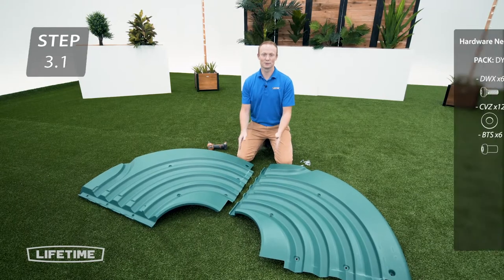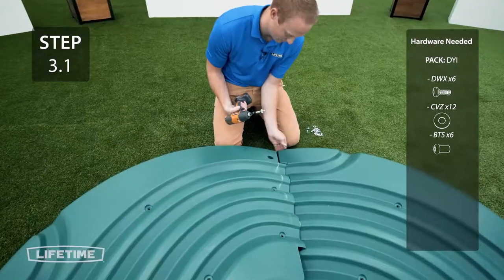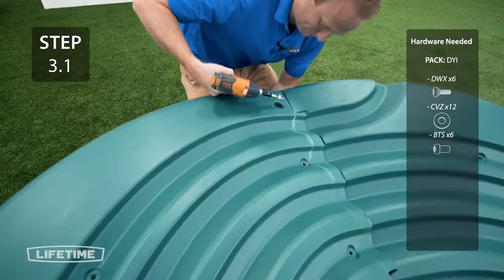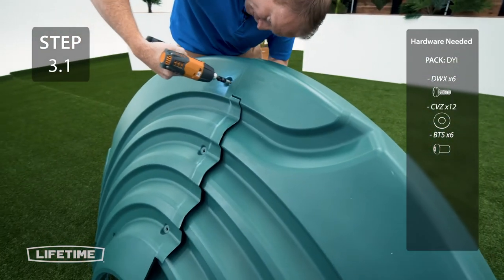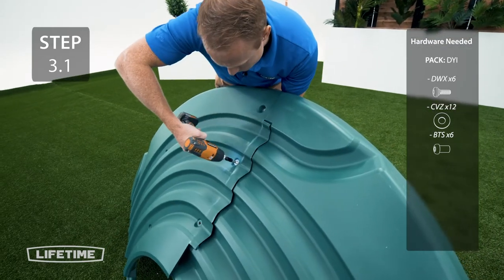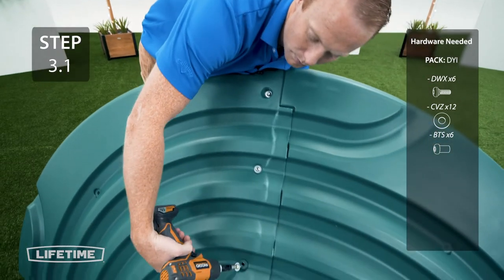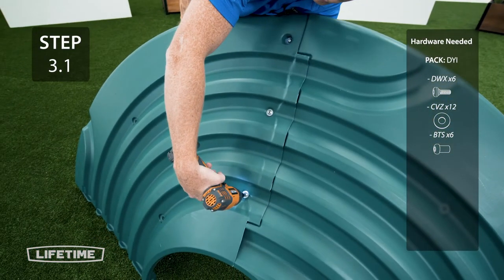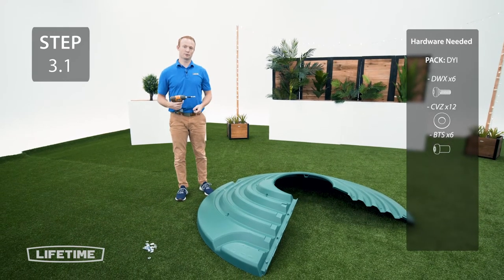Align the edges of two of the roof panels and secure them together. Repeat the previous process for the other two roof panels.